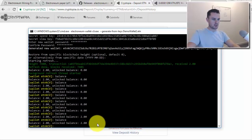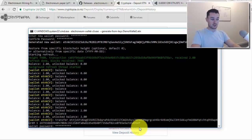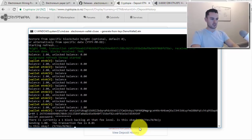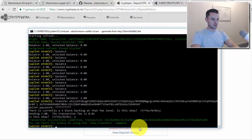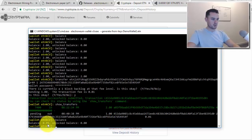Go back to the command prompt and paste in the transfer command, then press Enter. Enter the wallet password you created. There's currently a one-block backlog, which is small, so the transaction should be very quick. The transaction fee is 0.01. Confirm yes, and it has sent. Running 'show_transfers' shows a pending outgoing transaction of 1.